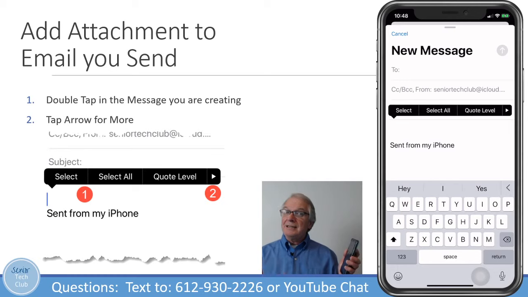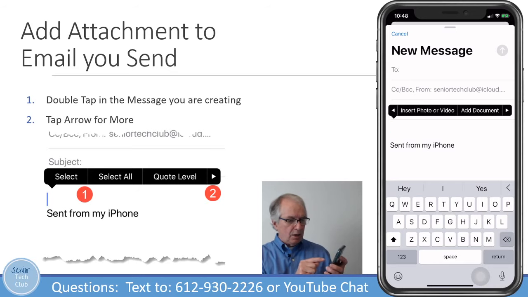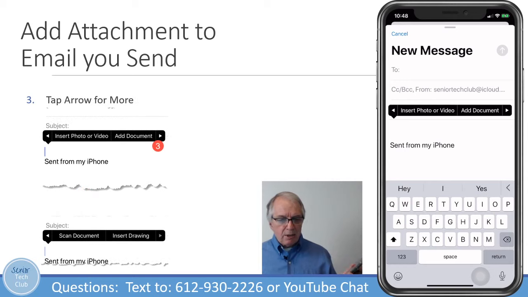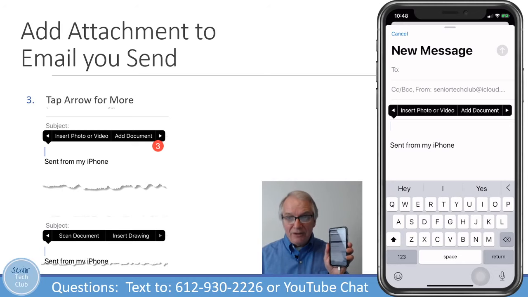select for selecting text or select all or quote, that is to do indentation. Once again, there is no indication here that there is an attach function here. But I want you to notice that there is an arrow pointing to the right-hand side. And so if you tap on that arrow pointing to the right-hand side, you now get additional items so that you can do an insert photo or video, right?